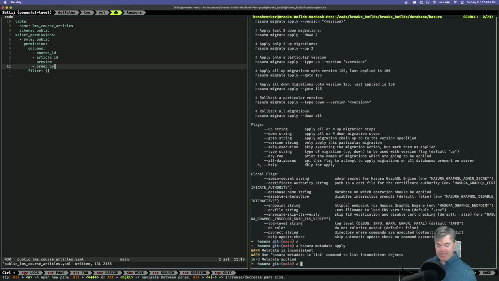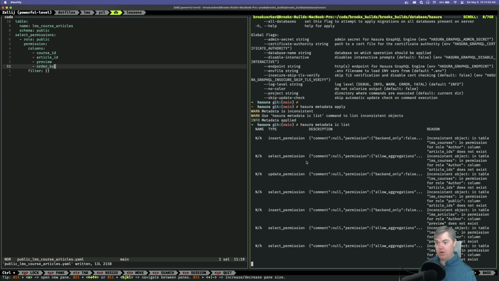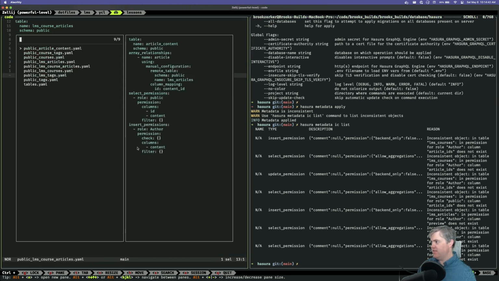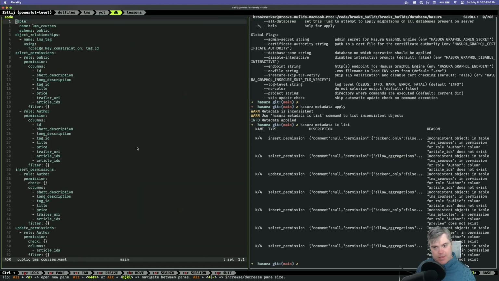Aha, now we're in an inconsistent state. Oh, that's a bunch of things inconsistent. Okay, that's not great. Inconsistent object in table LMS courses. So here we can find in LMS courses permission for role author. Column article IDs does not exist.